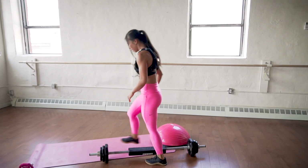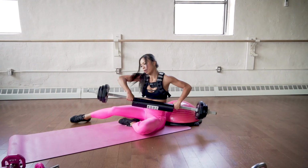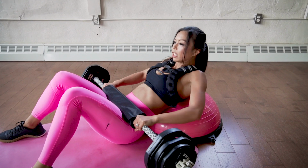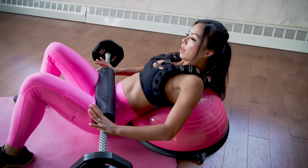You've got 10 seconds before we start. You're going to get into that position, making sure the barbell is nice and even. Chin tucked, eyes looking forward, take a nice even grip, pack the shoulders back, extend the hips, squeeze your glutes at the top, nice and slow, lower, and back up.